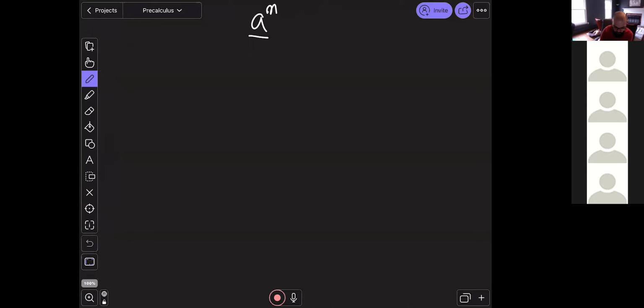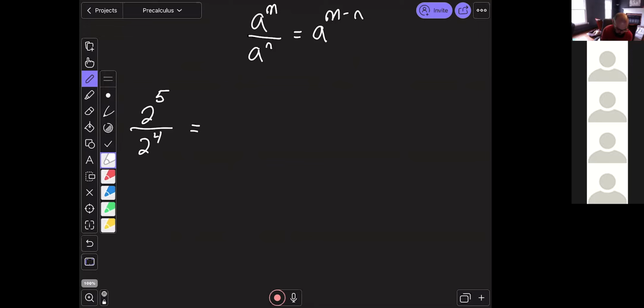Okay, so we have an exponent rule that looks something like this. Anytime I'm dividing two things with the same base, what we're going to do is subtract our exponents, right? So I'll leave that up there. That's our general rule. And on a similar theme, we would have something like this: 2 to the 5th divided by 2 to the 4th. And we want to figure out, hey, what would this mean in our context here?